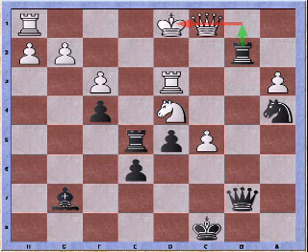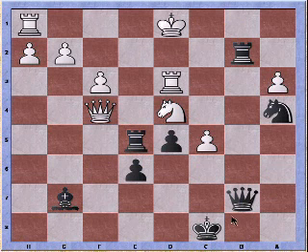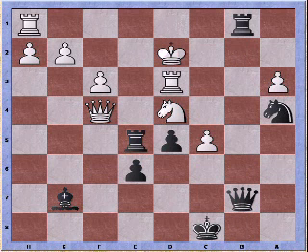And there's no way out for white. There's no way to keep his queen. Well, he can't keep his queen, but he'll lose material anyway. So he can play queen to f4. Then we get ideas like rook b1 check, and white simply loses a rook.